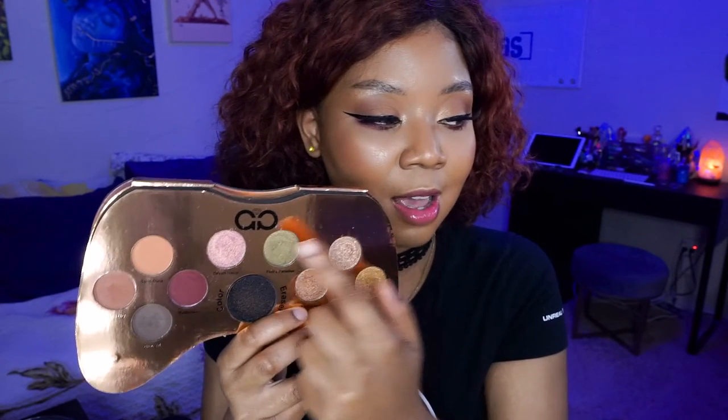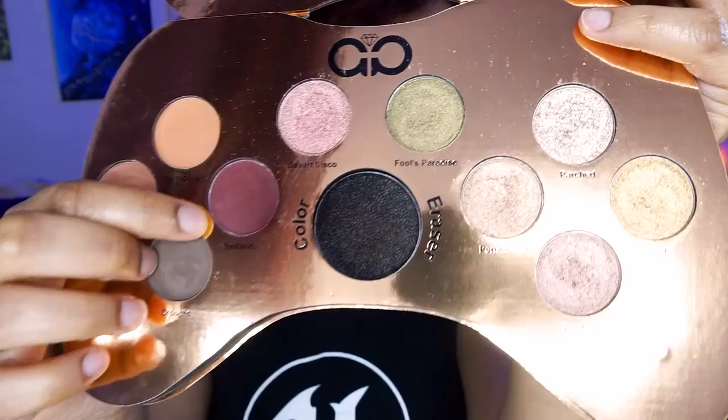Really, really love this one. That's one of my favorites. This is literally my skin tone. Almost exactly my skin tone. And so I love this, especially for like cut creases. I mean, I didn't do a cut crease today, but I will. I have it on my lid as the main color right now, and doesn't it just look like my foundation color? I love that for me.